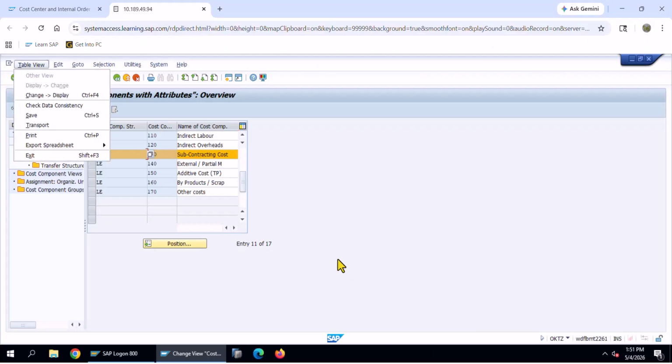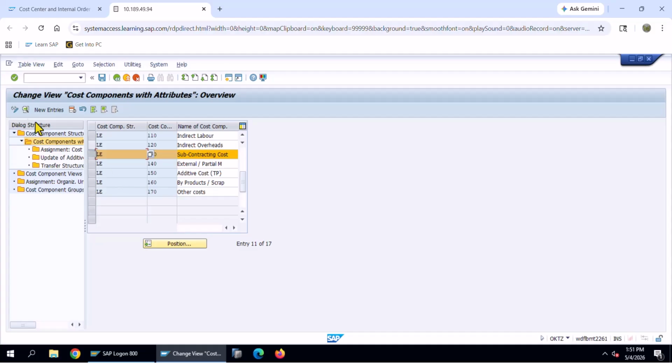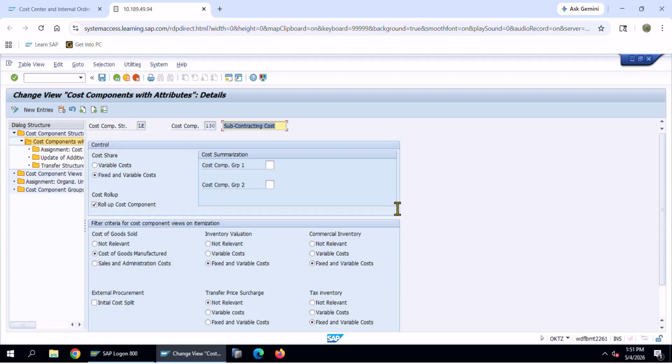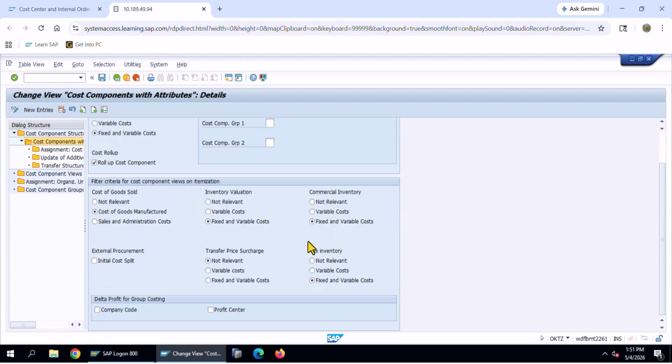And I will add one thing. As I mentioned for transfer pricing, I mentioned the legally binding one, which is intercompany, and the other one is intra-company.